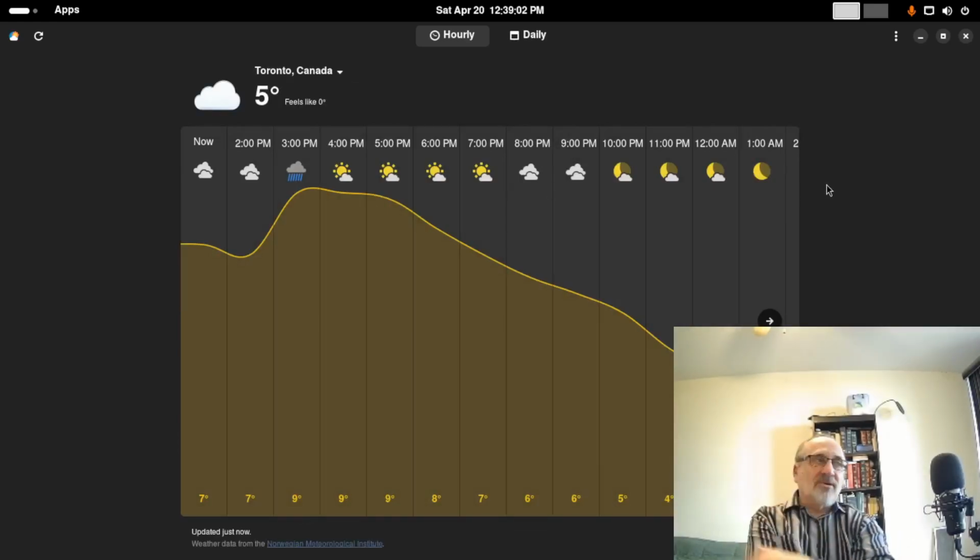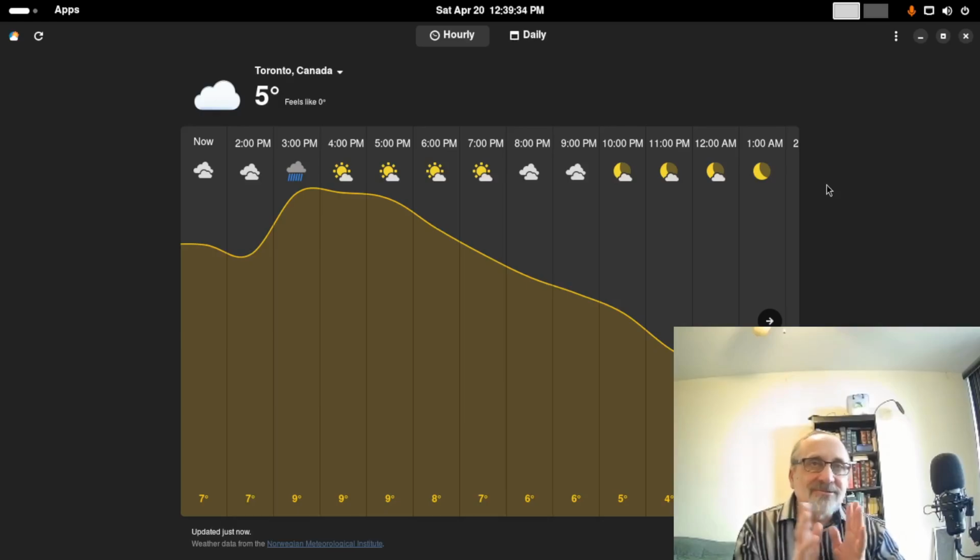Now, the only thing I don't like about this weather app is it doesn't give you the winds. For many, many years, I was a jogger and I always went outside and jogged. And now because of problems with my back and my knees, I stopped jogging and I just go for fast-paced walks, because jogging is too hard on my knees and my back. But you always like to know what the winds are because then you know how to dress, right?